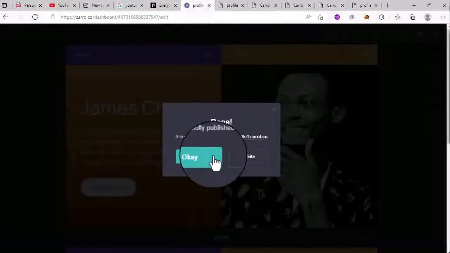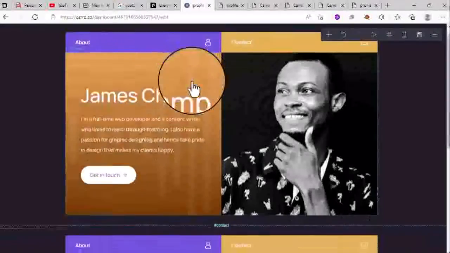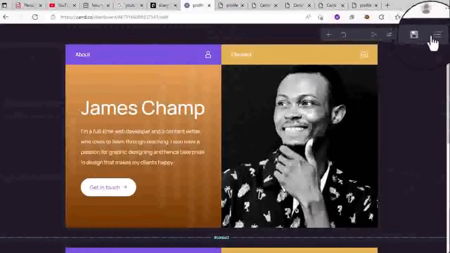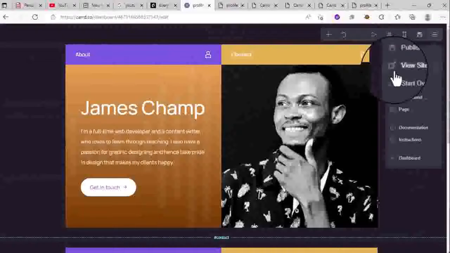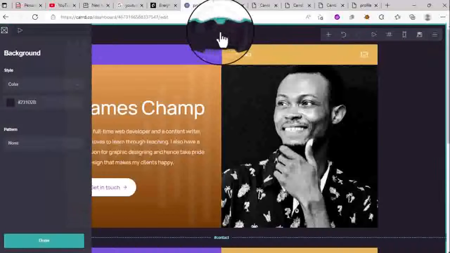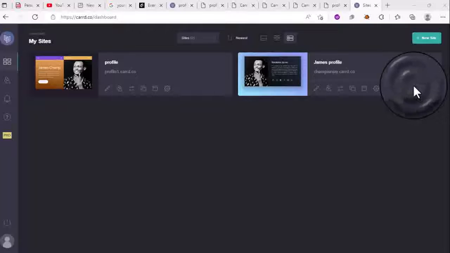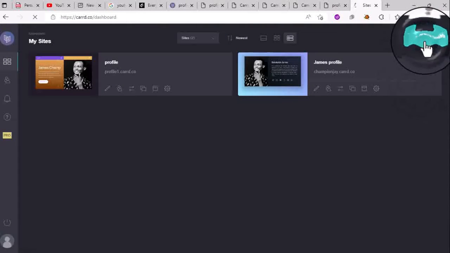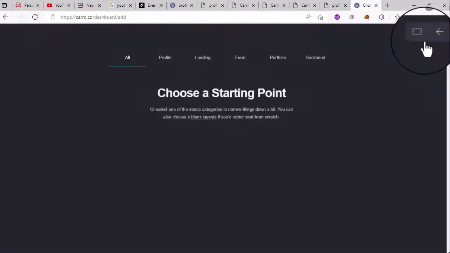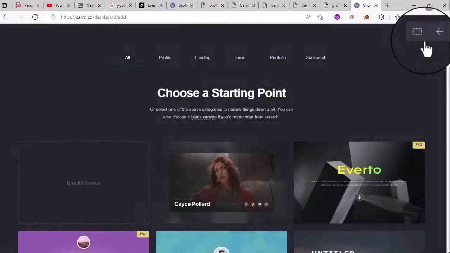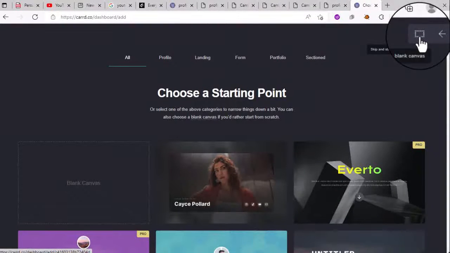But before I wrap this up, I want to tell you that you can actually create different websites with different pages here too. You understand? With different sections, you can create it. So you can create websites from scratch too. You can create new sites from scratch. If you don't want to use a template, you just click here and create it from scratch. Do you understand?